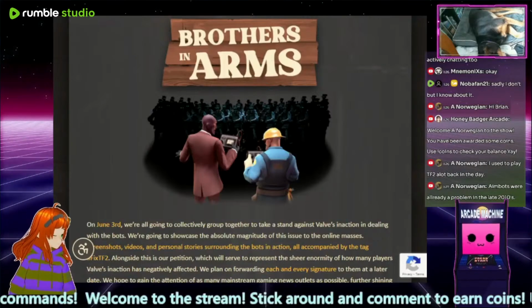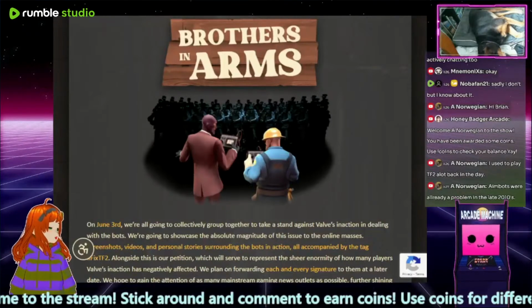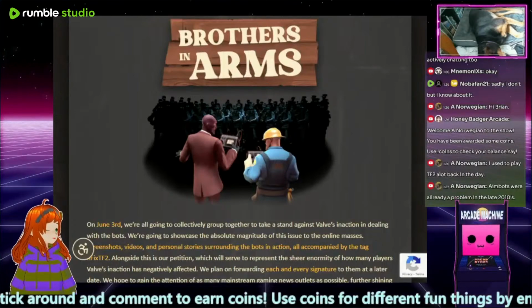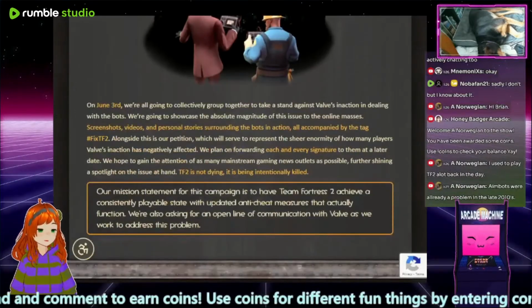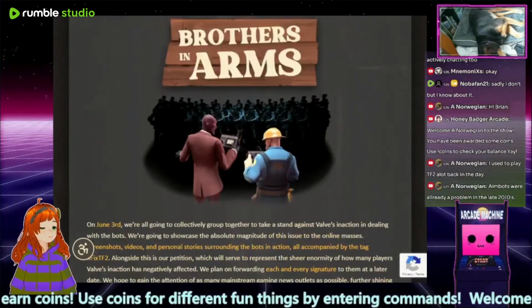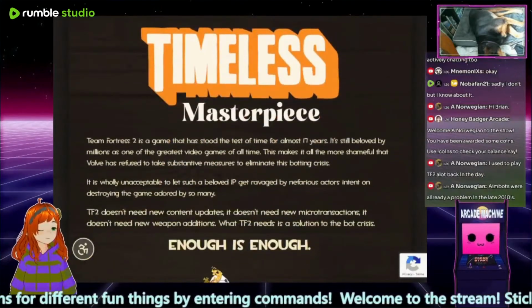I think I played Team Fortress 2 a little bit. I didn't really have time to give it a lot of my time, but that game's been around for 17 years. It's like one of those almost Counter-Strike length games.